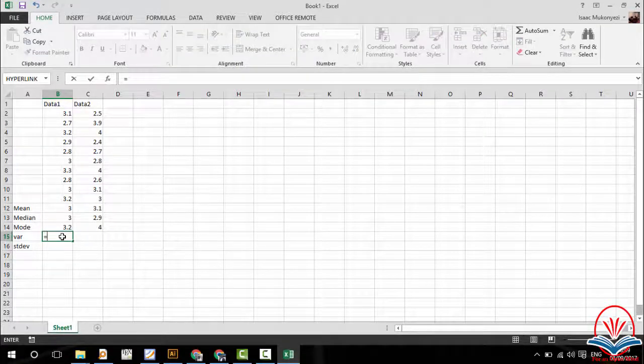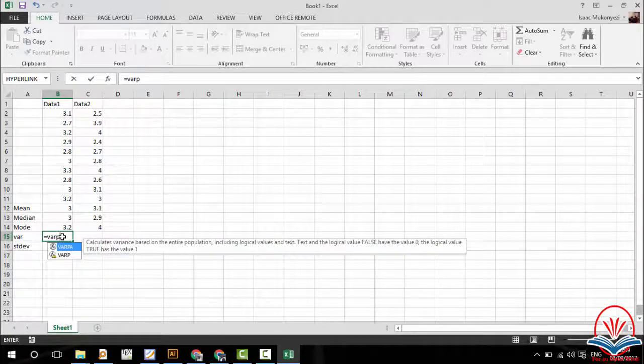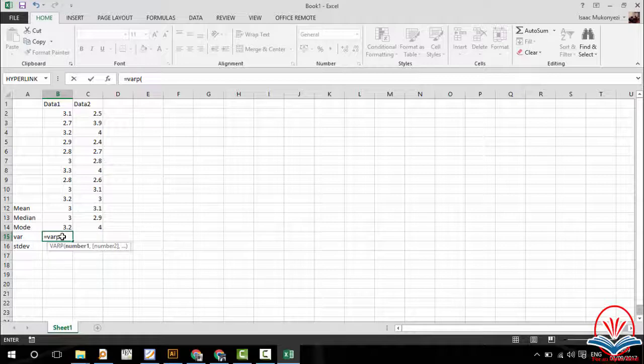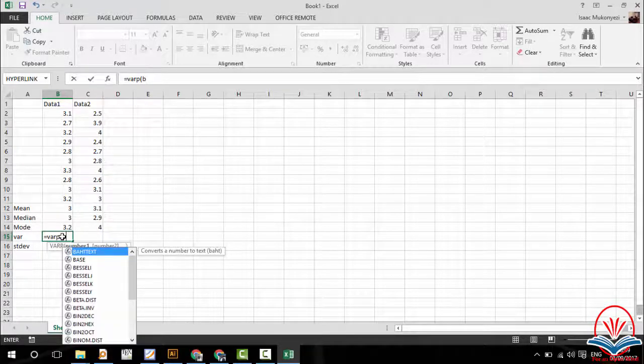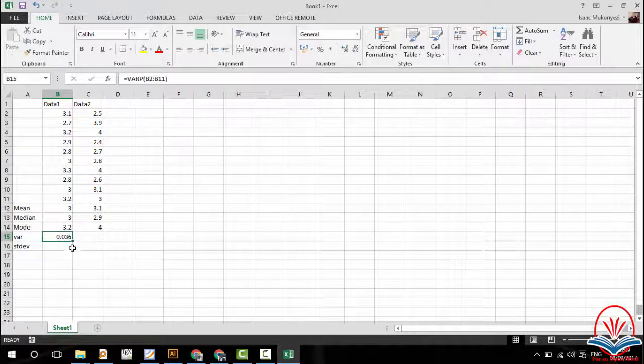For the variance, I'll use the formula VAR.P, and this formula is compatible with earlier versions of Excel, that is Excel 2007. So I'll use VAR.P to calculate the variance. Open parenthesis B2 to B11. Enter. So that's the variance. And I'll drag to give me the variance of data 2.